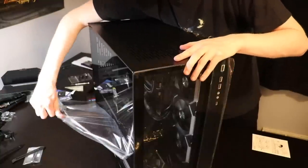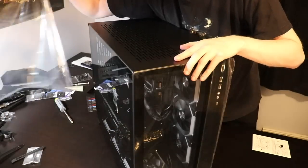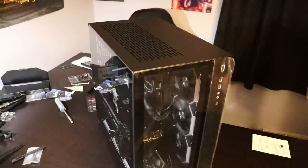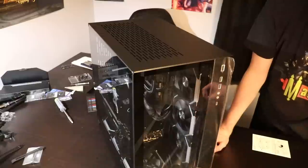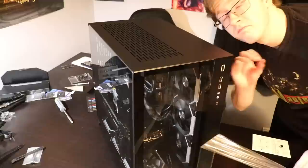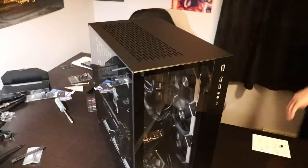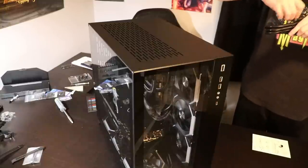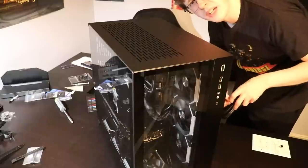Look at that, the plastic all coming off in one. Neat. Pull. Oh. And lastly is the plastic on the front of this case. And on the bell. Perfect. And now there is but one final thing left to do. Sure, you built the computer, but does it work? We're gonna find out.